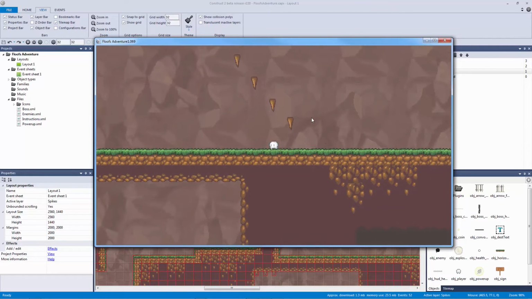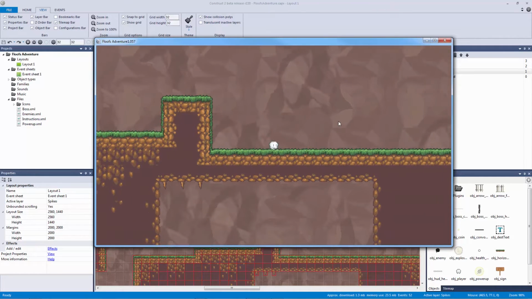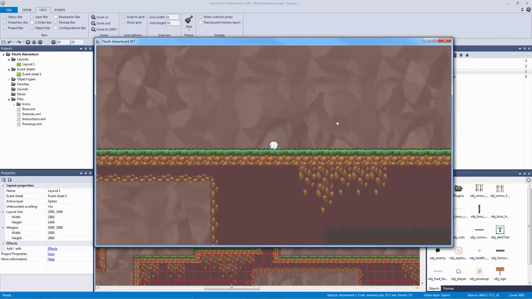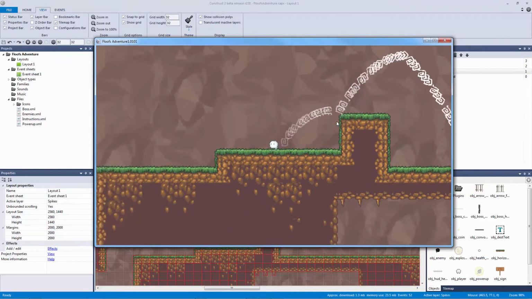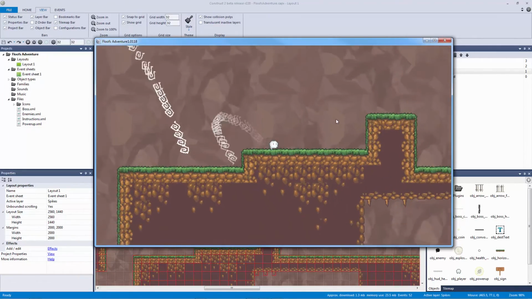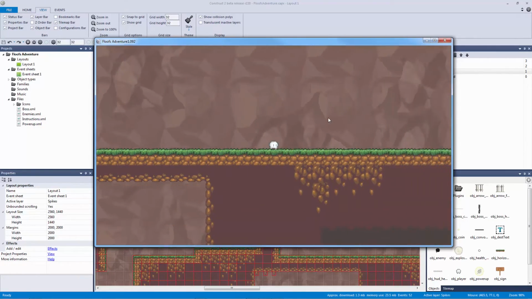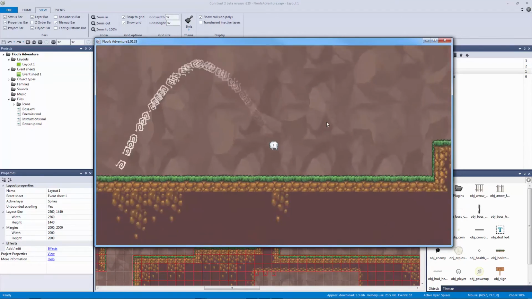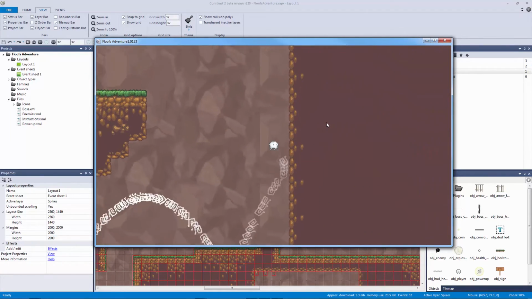You want it to kind of do that, where you have to run away and you can't run back, because that's going to make your game just be that much better. I don't want to keep saying that's going to make your game feel better, but it really is going to bring those gameplay elements that you might be missing when you're first starting off to make your first platformer game.